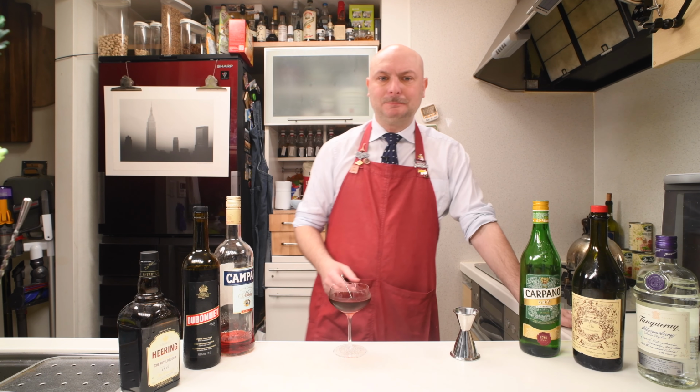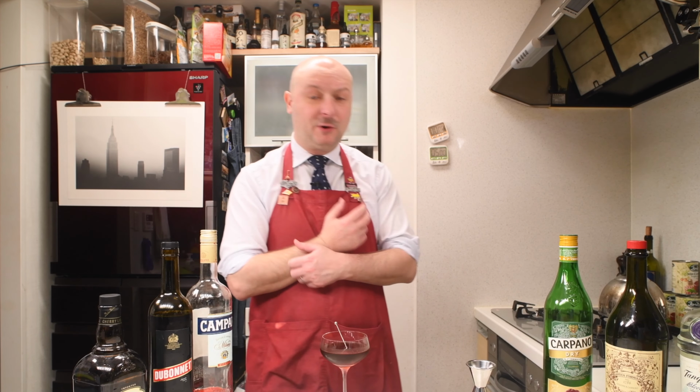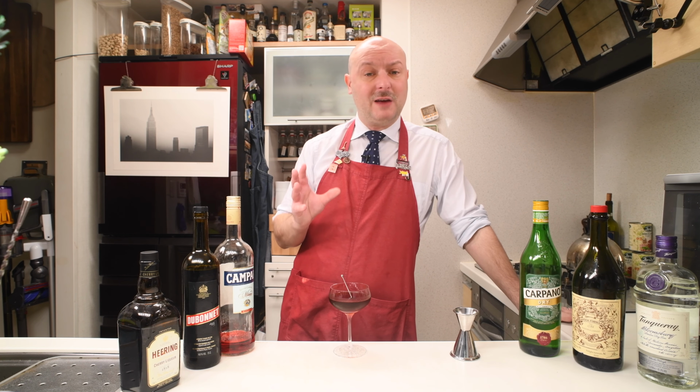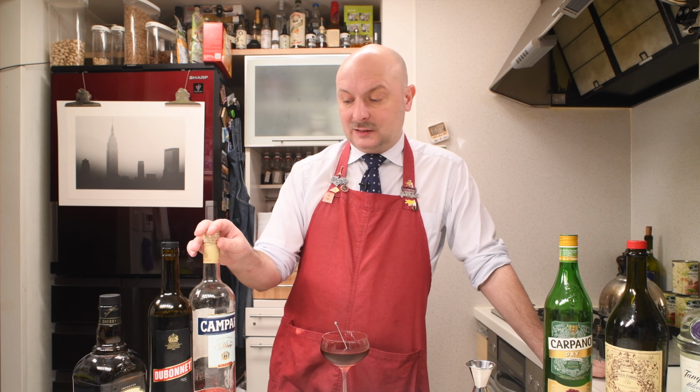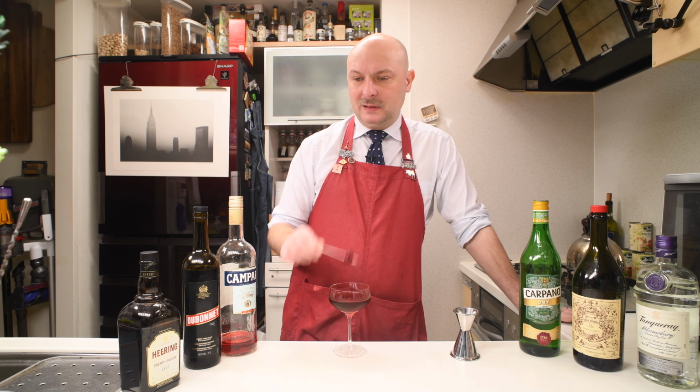I like it like this, like as specified. No need to change the recipe. For once, I agree with the original one. No tweaking or anything. The cherry flavor is well present. The second flavor that comes up to you is the Campari, which is fine. And everything else blends nicely together. It's nicely aperitif drink. It's a bit sharp, a bit sweet.